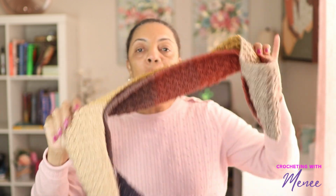Now today we are talking about this one-skein beautiful yarn. It's made with the mandala yarn, the yarn that's like an ombre style where it kind of changes colors, and it is a beautiful scarf, and the pattern is absolutely marvelous. So I am going to show you how I crochet this. It's a very simple pattern and easy to follow. Let's get into the tutorial.